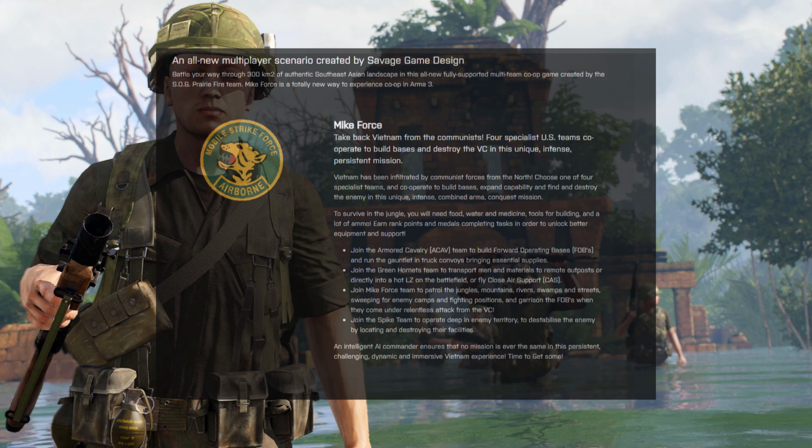Or finally, you can join Spike Team to operate deep in enemy territory, to destabilise the enemy by locating and destroying their facilities. An intelligent AI commander ensures that no mission is ever the same in this persistent, challenging, dynamic and immersive Vietnam experience. Time to get some.